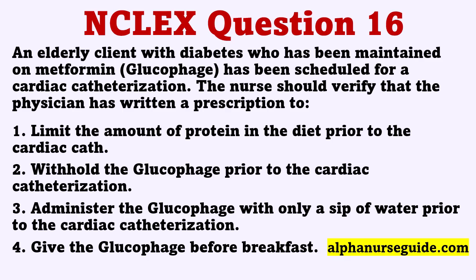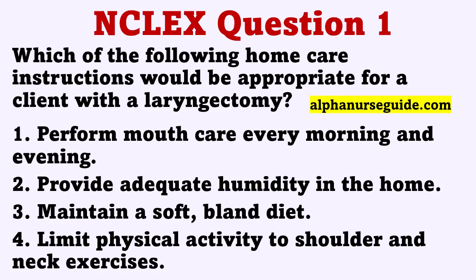Which of the following home care instructions would be appropriate for a client with a laryngectomy? 1. Perform mouth care every morning and evening. 2. Provide adequate humidity in the home. 3. Maintain a soft, bland diet. 4. Limit physical activity to shoulder and neck exercises. The correct answer is 2.